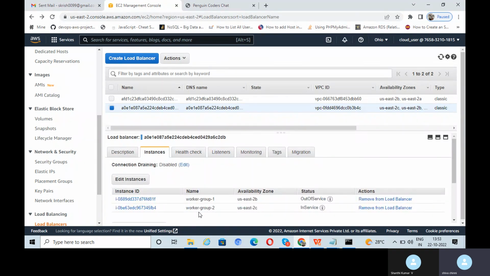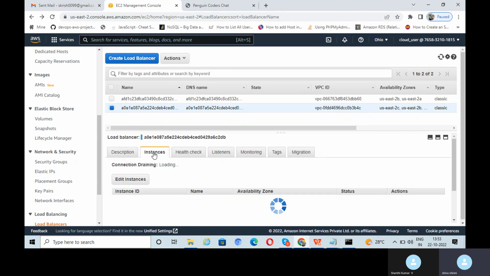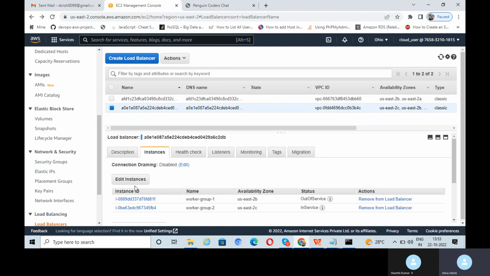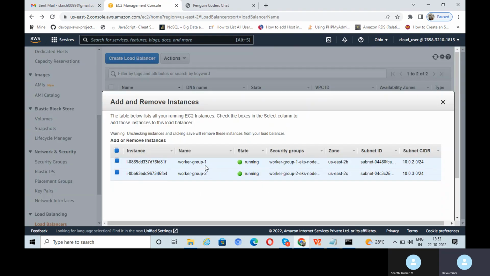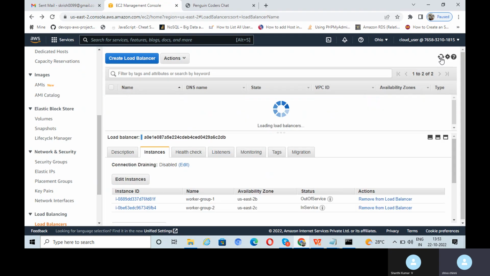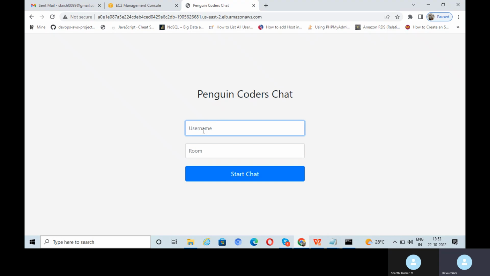So the load balancer traffic will redirect to the worker node 2 instance, but still it is out of service. Somewhere we have misconfigured. The nodes are okay, in running state only. Yeah, okay, fine.